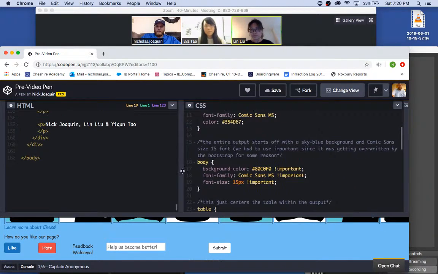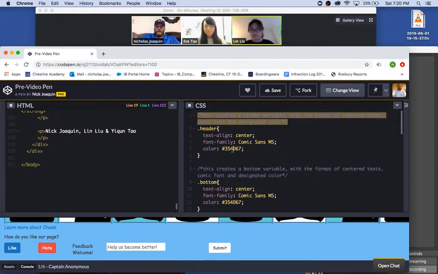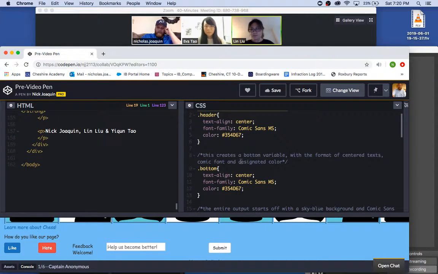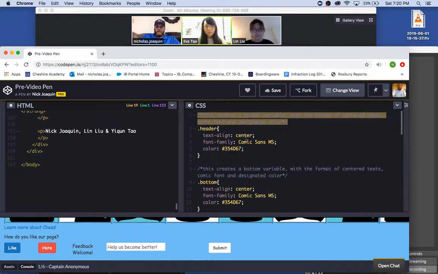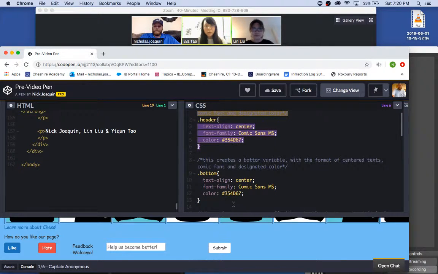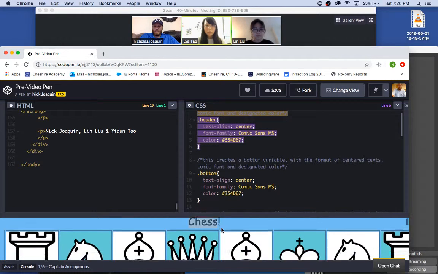So yeah, I think we should talk about the CSS stuff too. Does anybody want to talk about the header class and the bottom class? You mean the CSS? Yeah, sure. So we created two variables. One is header and one is bottom.